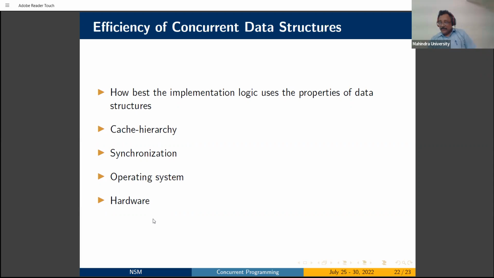Not only that, what is the type of the RAM? Are we going to use DDR3 or DDR4, and what is its operating voltage and data transfer rate? We have to think about all those things. Along with that, we have to think about the size of the cache, how a particular hardware circuit is designed, and the depth of the pipeline. Based on that only can we analyze the performance of concurrent data structures or the reasons for a particular throughput. Otherwise it is very difficult to understand the reasons.